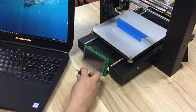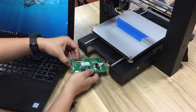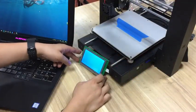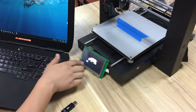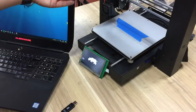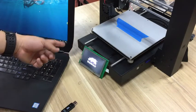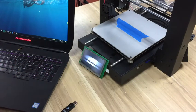And take off the card, re-insert it into the LCD display. And you turn on, it will start flashing again. Now after the blue, it will copy all the pictures into the LCD, and this process would take around 2 to 3 minutes. When it turns to black, which means it finished the flashing, you need to take off the TF card and reinstall it. And that's a full flashing.